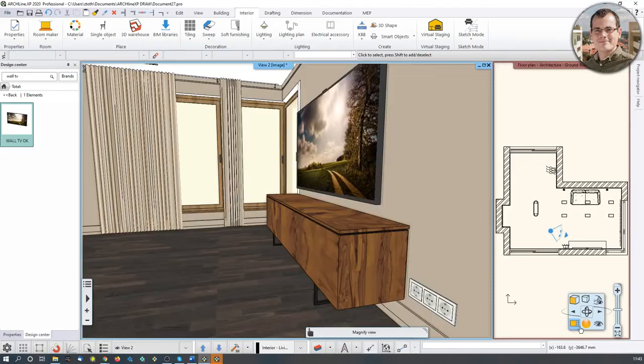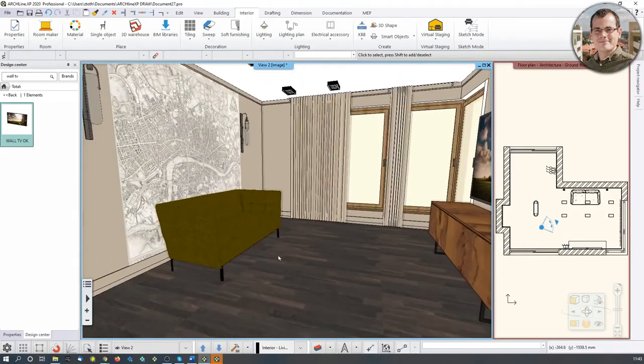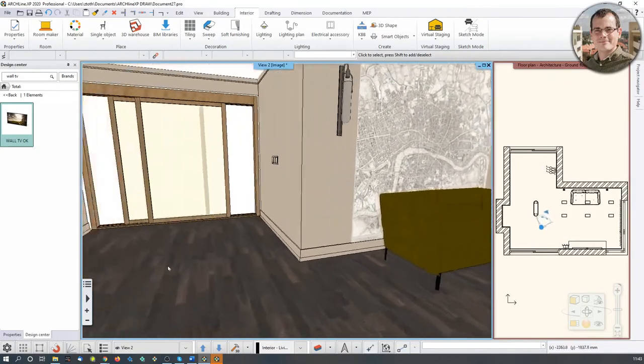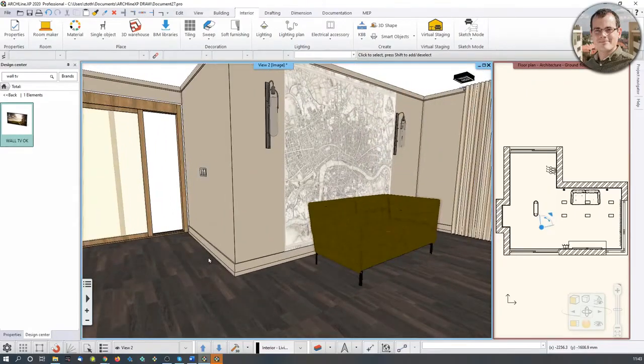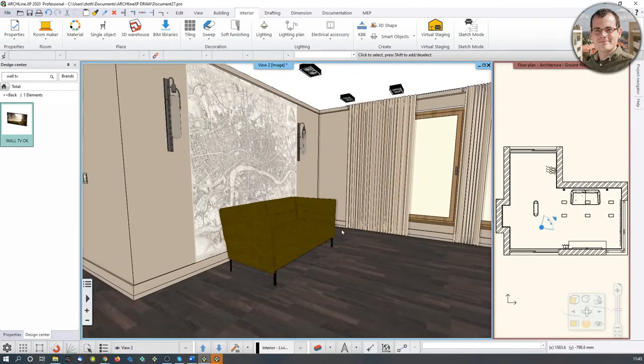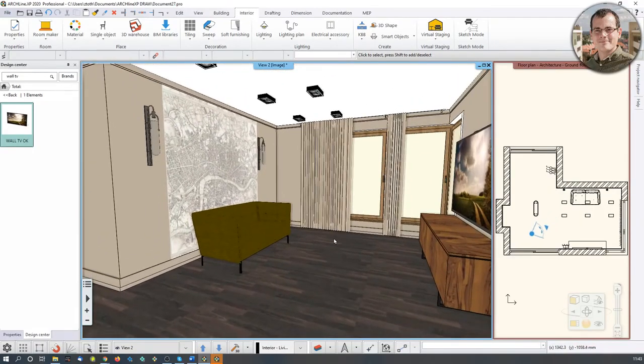Another thing I need to have is a bunch of footrests and the table and other things. If you don't mind, I'm not going to do that because I have a final stage of this model, which we are going to use for rendering. What I would have done is that you could have just added more objects, you know, rinse and repeat, drag and drop elements, move them, rotate them, resize them if you want.